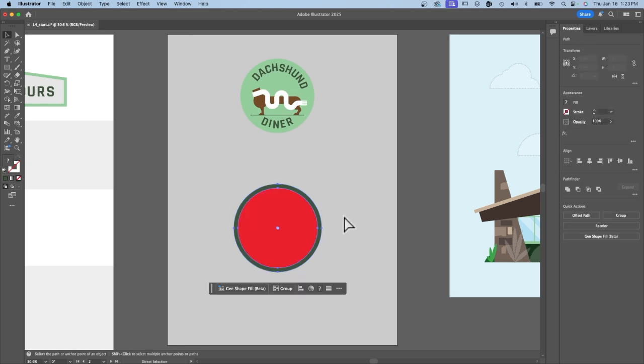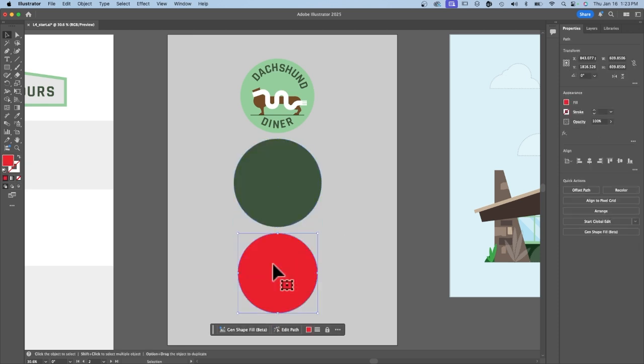So I'll go through that again real quick. I'll click with my selection tool onto the red circle and then I'll shift click onto the green circle. I can go ahead and click one more time on this green circle to make it the key object now, and that way it won't move. The red circle will come to it. With this now selected as the key object and both red and green selected together, I'll click on Align Center Horizontal and Align Center Vertical.